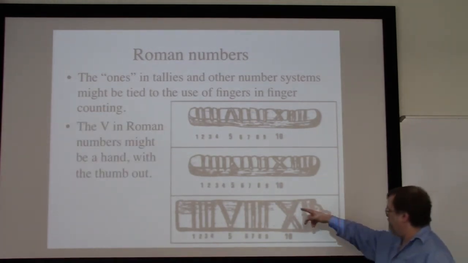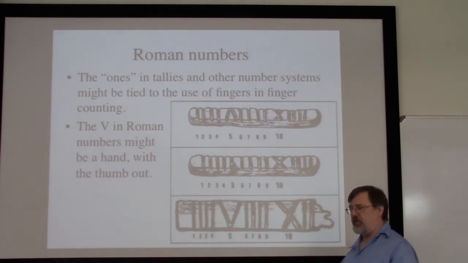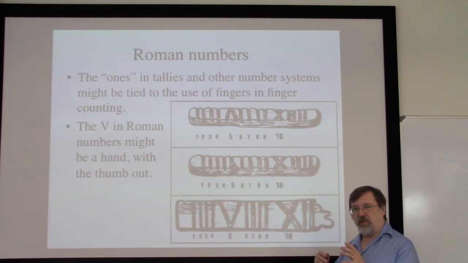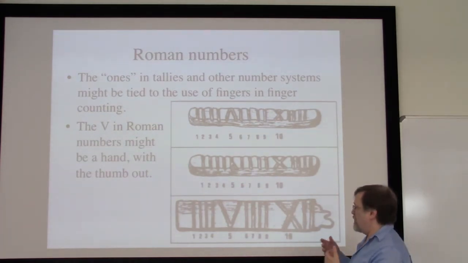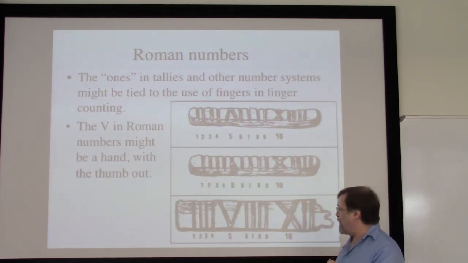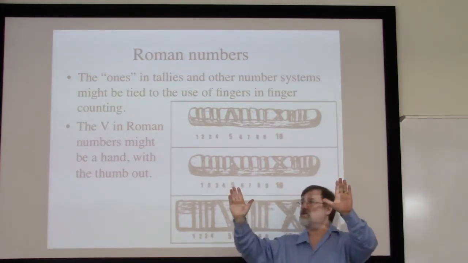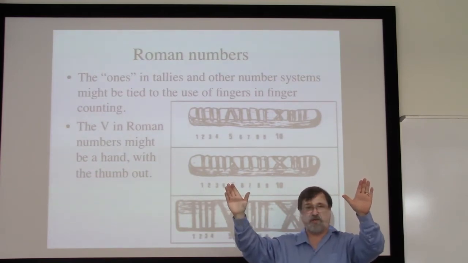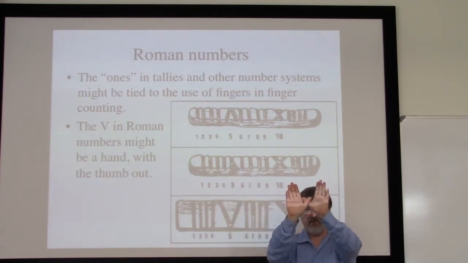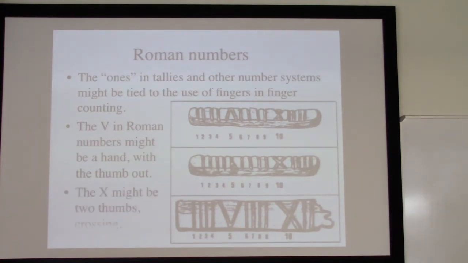The X for 10 is something we're also not very sure of. As we get into the larger numbers, L, C, D, M, those are related to essentially the first letter of a word corresponding in Latin to that concept. But X does not come from a Latin word. One interesting possibility is that if I have my two hands — this is a five and this is a five — but I overlap them, then my thumbs form an X. We don't know if that's how they got it, but it's an interesting possibility.